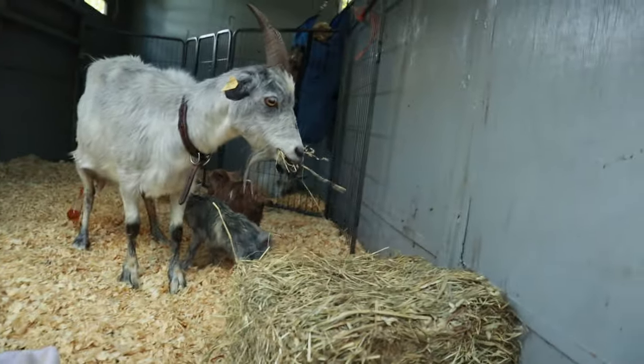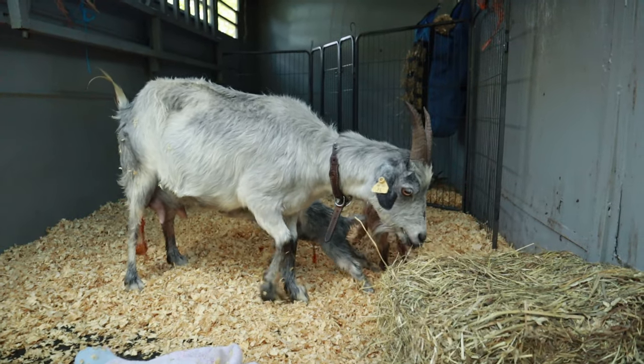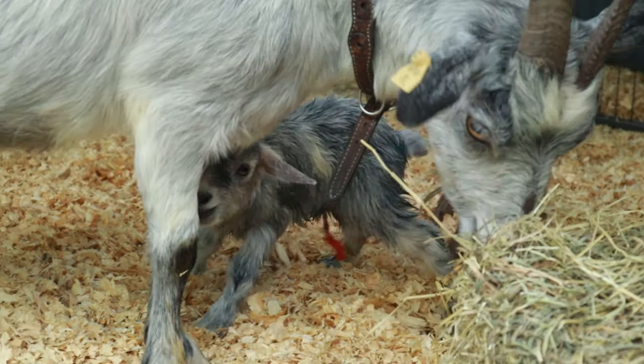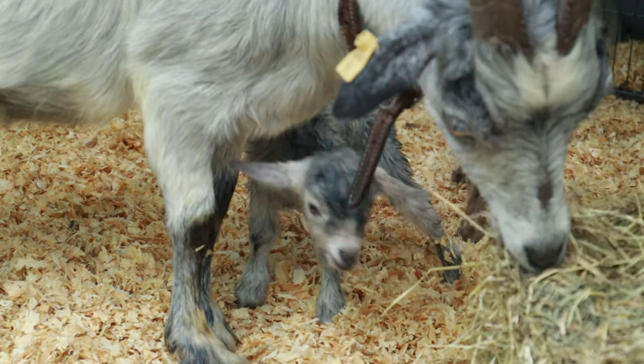But Sophie survived, and we bottled her, and we raised her for a few days, made sure she was good, and then we tried reintroducing her, and Mocha accepted her immediately, because I was milking out Mocha and giving Sophie her milk. Mocha immediately started licking her, so that was really good. Oh, you getting a snack, Mama? Yeah, you worked hard. You worked hard, baby. It's not where they are, honey.